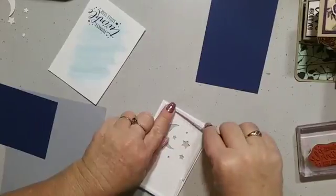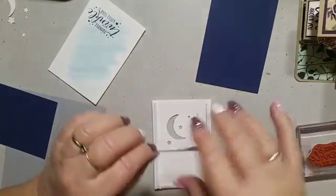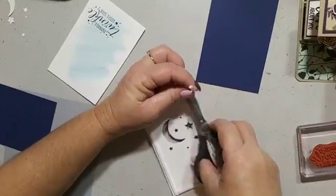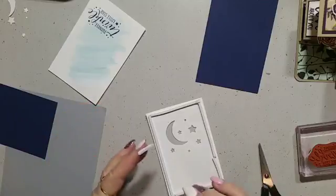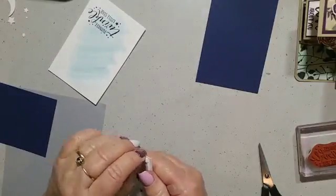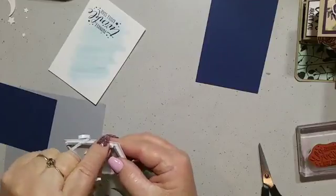So these foam strips are awesome. You can bend them around corners. You can do so many things with them. They are fantastic for shaker cards. You can do them around circles because you just bend it the way you want it to go, which is fantastic. So I'm just going to do that, and then I'm going to pop just a couple of bits in this center bit to keep it up nice and solid. So one bit there and another bit there. And that way when I pop it onto my card base, hey Margaret, thanks for joining, it'll stay up really nice and solid and keep its shape, which is great.